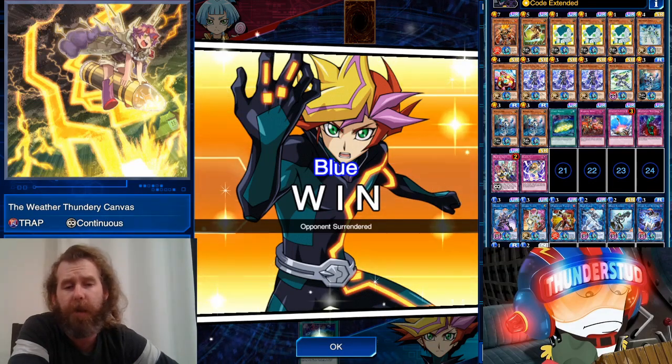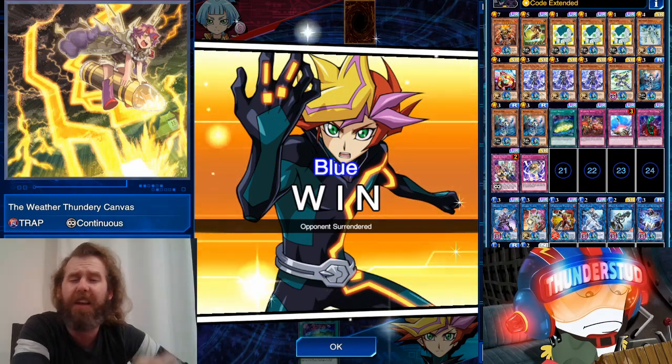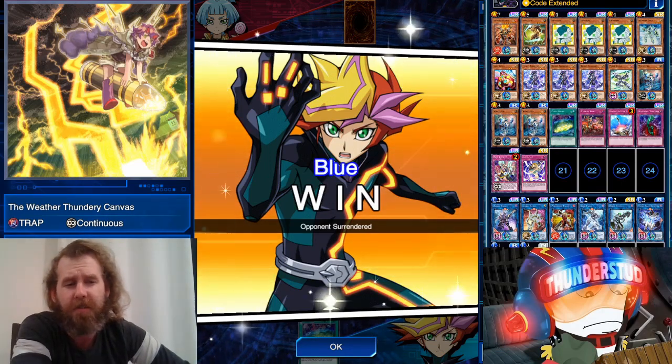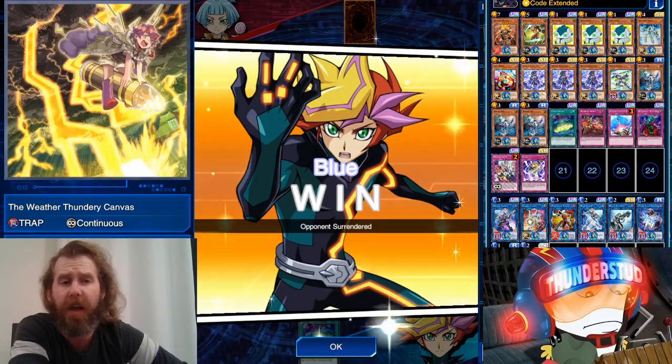As long as you level up Playmaker a bunch, you can make just a generic Link deck like I think a lot of people kind of want. A lot of people don't really want to learn Salamangreat, so this would be probably the best option. So hope you guys enjoyed, and thanks for watching.